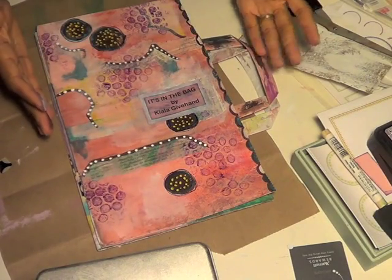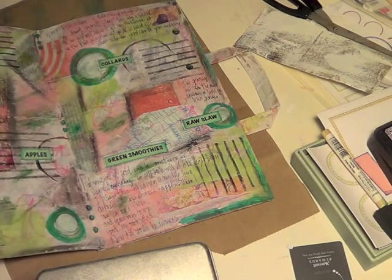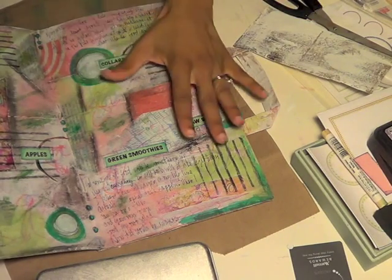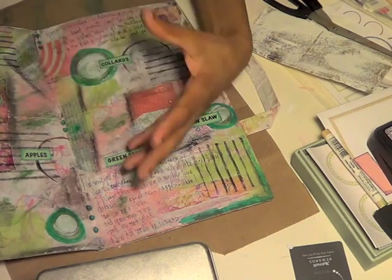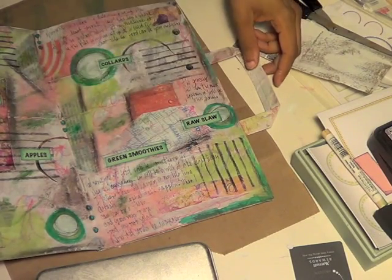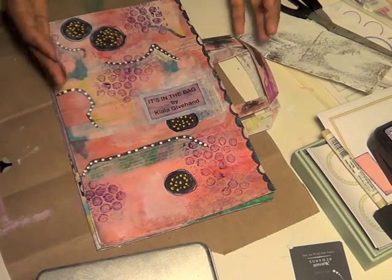The book is done. It does exactly what I wanted it to do. There are some elements, again, I could keep going. So I'm just going to show you the book, and tell you that I'm happy with where it is. I could go further in terms of the journaling part of it, but it's basically a grocery list inside of an art journal.